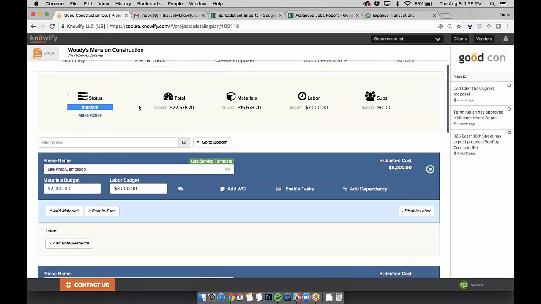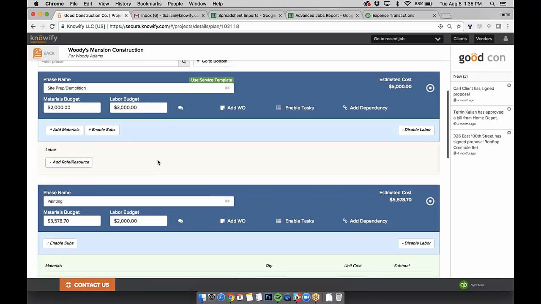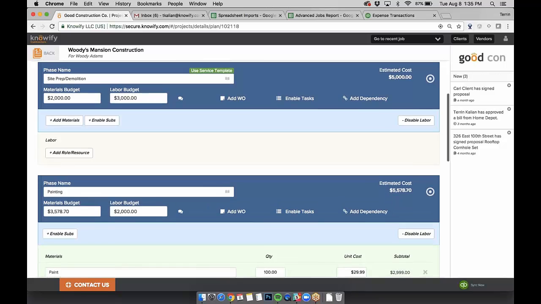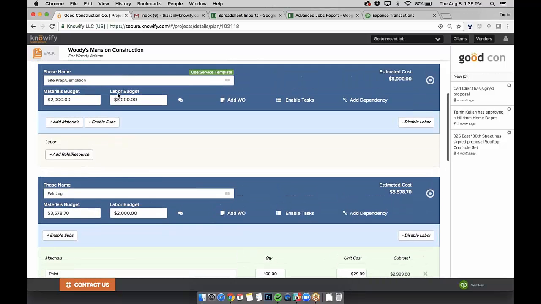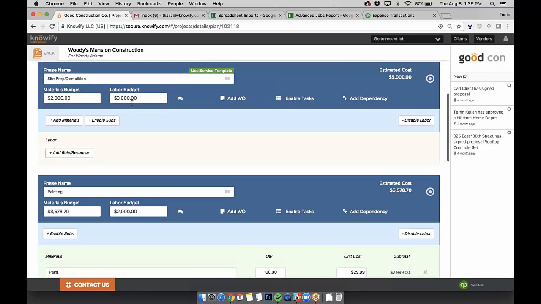Within each of these job files, we have phases. You'll see that these are actually tied into your service items. That's what this little catalog icon is for. This is actually using these services and products from your QuickBooks Online account, so when we push them in on invoices, and we can do it on the expense side too, you can actually use those two-way items that Woody was talking about. I can use these as phase names. They're also going to be handy for running reports in Knowify. For each phase of the job, we have a materials budget and a labor budget, so we can manage both sides of this.